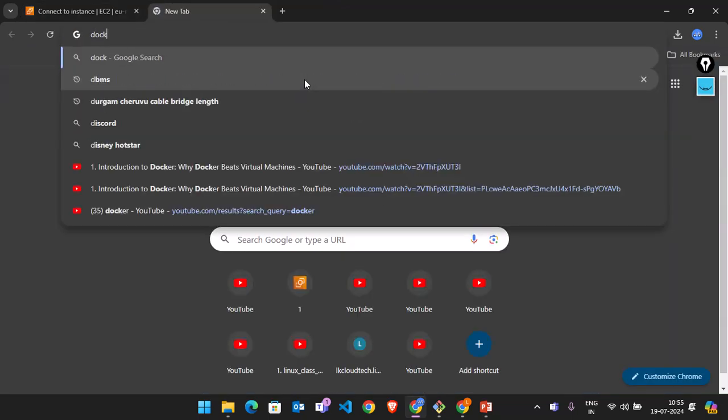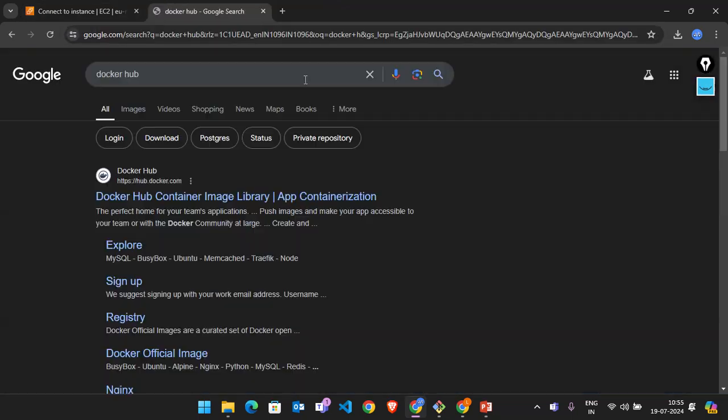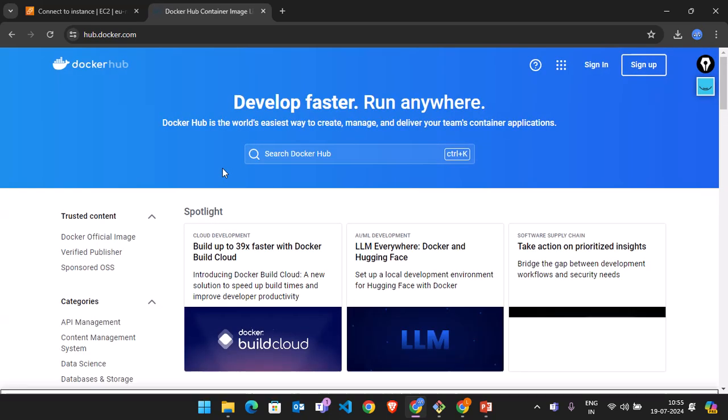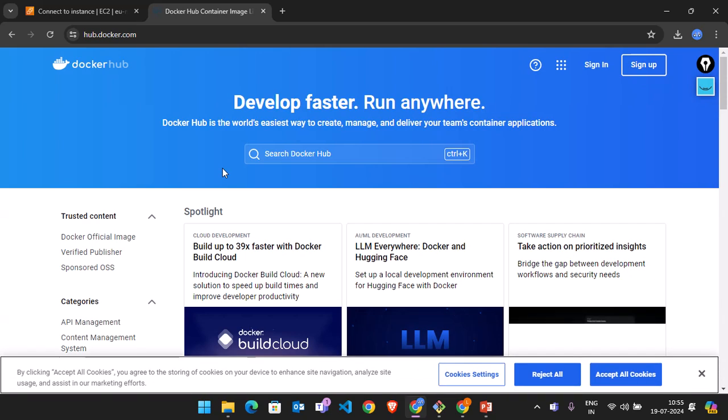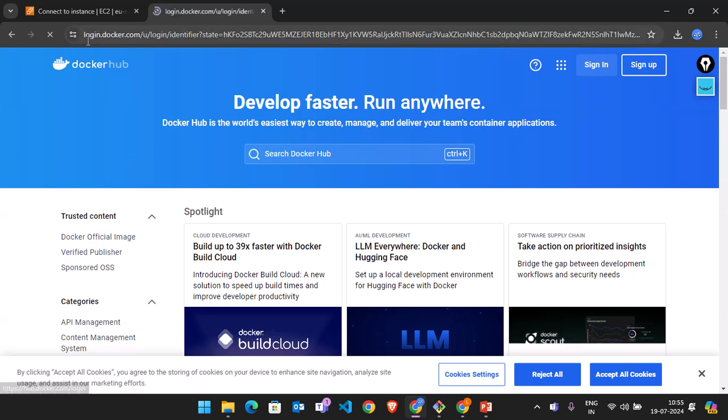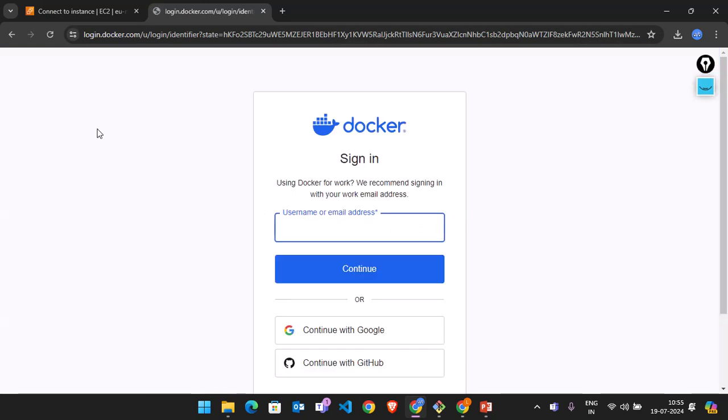Yes, sir. Docker Hub. Sign in to Docker Hub.